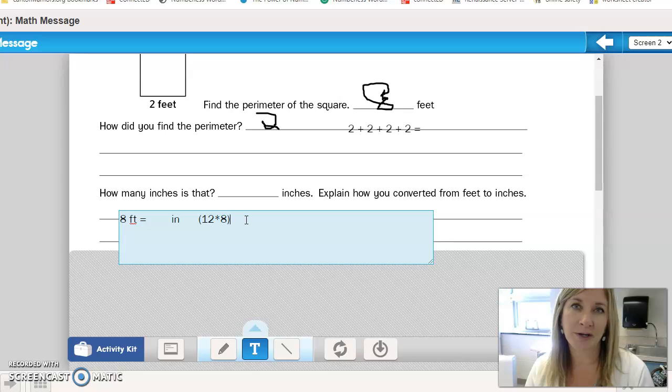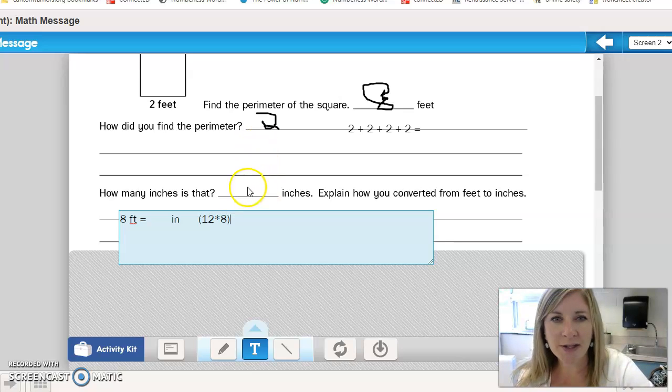Again, my rule in 4th grade is a calculator is perfectly fine to use if the number model wasn't made for you. So in this case, we created 12 times 8. It wasn't like a basic fact problem already set up. We created it. We already did half the work. So yes, a calculator is fine to use.